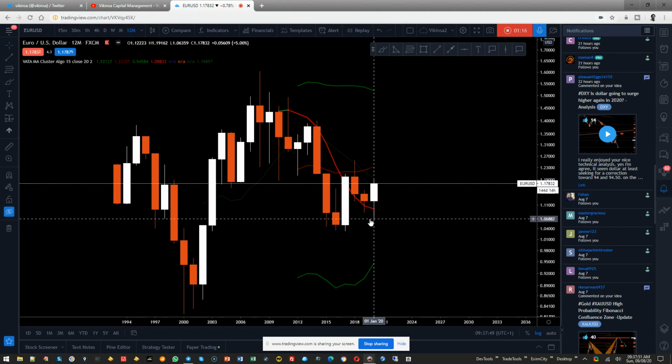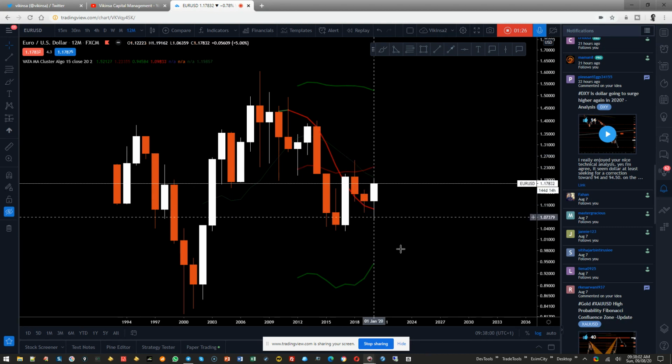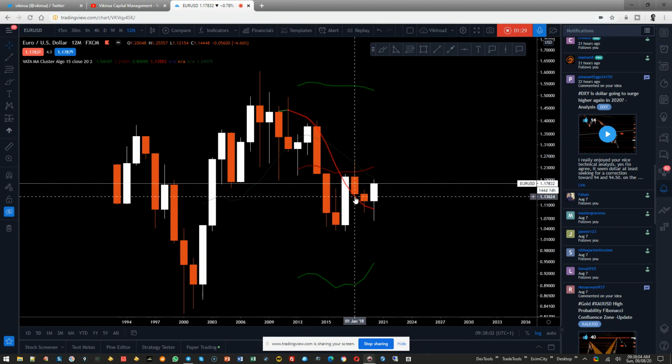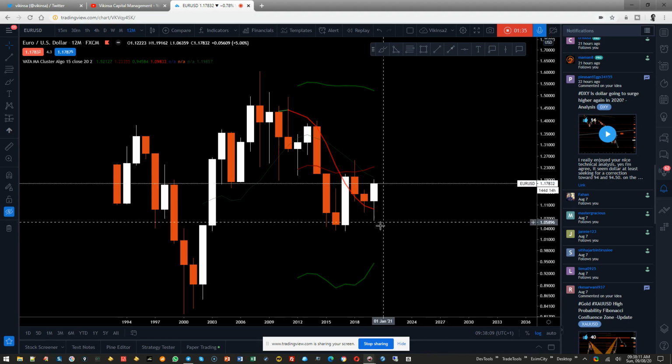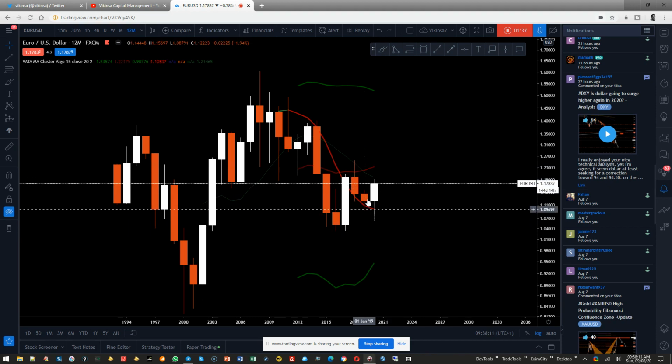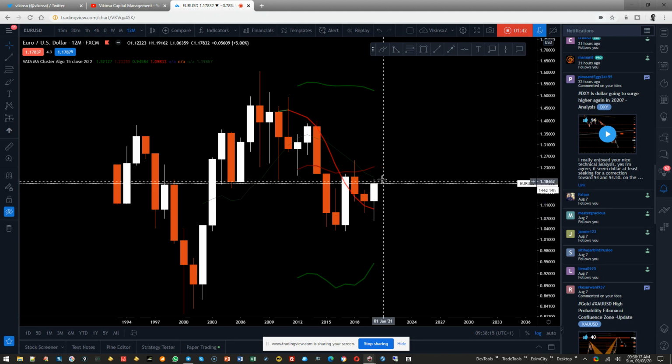If you remember, since November, December, around there, I've been saying that EURUSD is going to be going up. I've been bullish around November, December as well, when the market was falling down. The reason behind that was these two wicks were telling us that the market was coming to an end, and this was also forming an M pattern. If you look closely, there is an M pattern forming right there. So that's why it was bullish, and that's why the market has come to where it is right now.